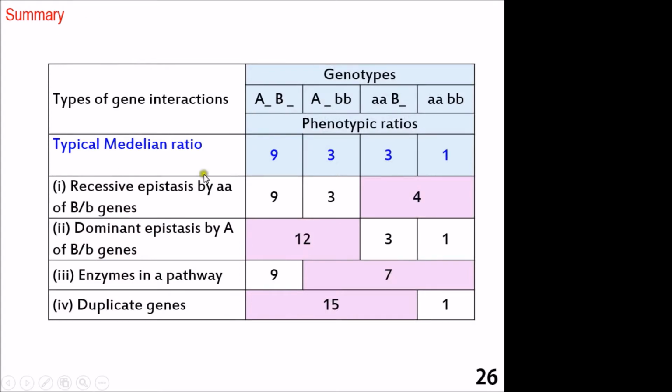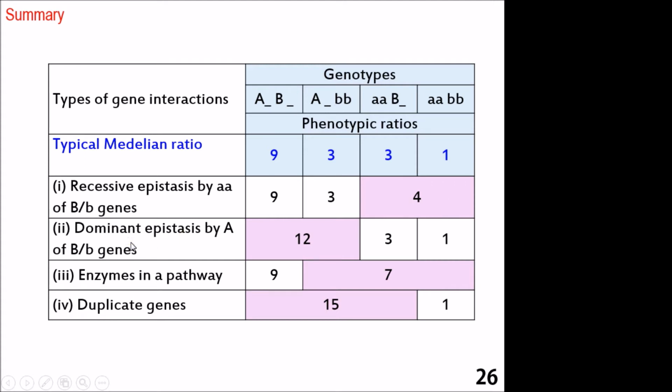This is my typical Mendelian ratio. Right? 9:3:3:1, if you cross a double heterozygote with a double heterozygote. If it was recessive epistasis, let's say gene locus A is epistatic over gene locus B, then you will collapse these together because no matter what you have on the B locus, once you have a small a, it will have the same phenotype. So it becomes 9:3:4. Recessive epistasis is due to having a genotype of small a.